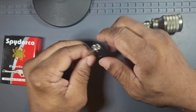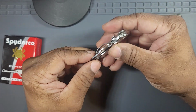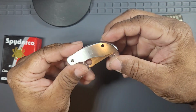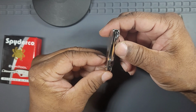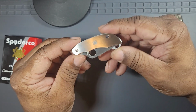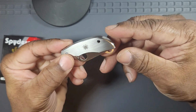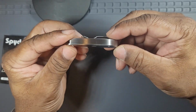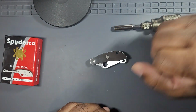Yeah, I think that's it. This is a small little tool. It's for small little EDC tasks. It's interesting, and it's extremely well made for such a small little thing. It's got this stainless steel that has a really nice finish on it. So, very nice. I like it. All right, that's all I got. Spyderco ClipiTool.